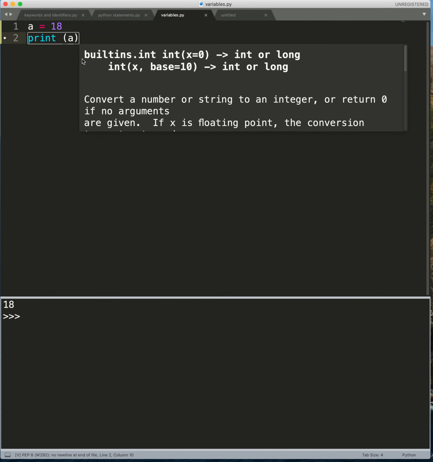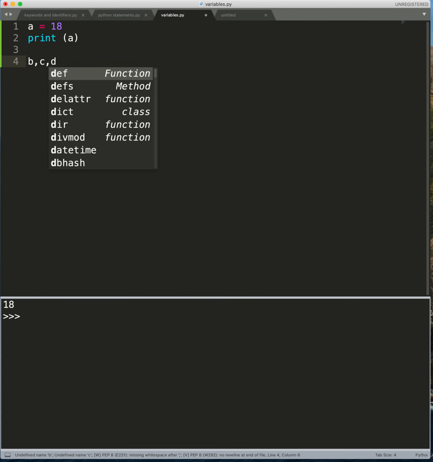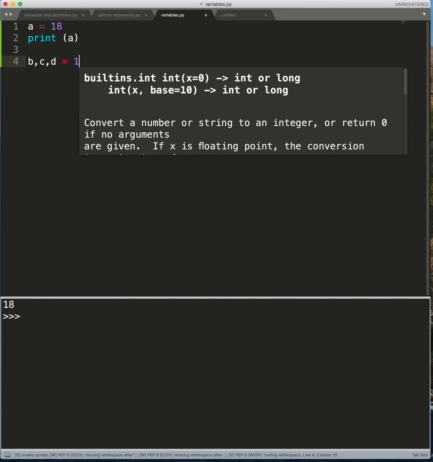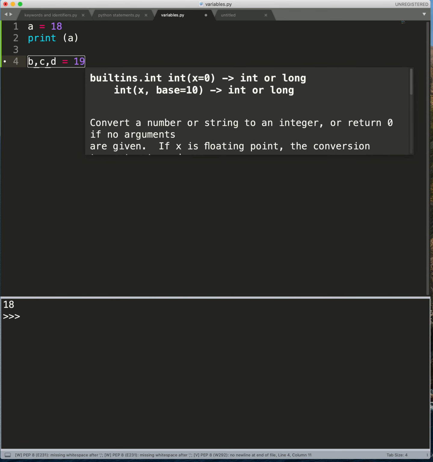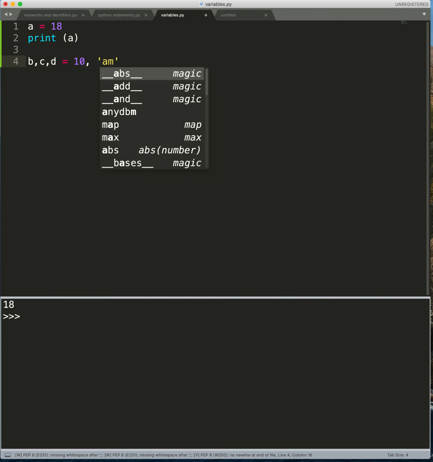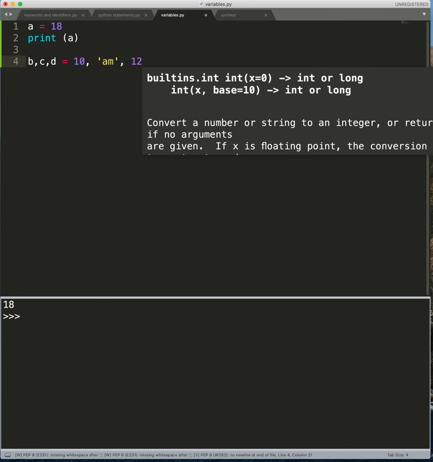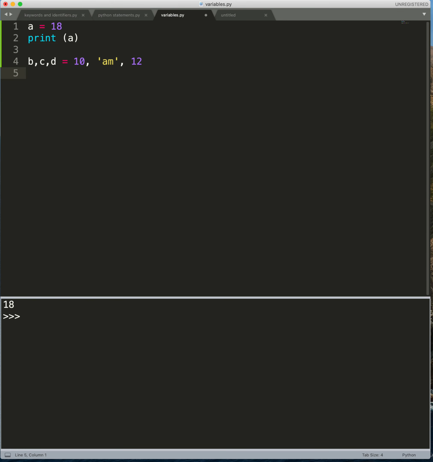We can do that by doing, let's just use B, C, D should be equal to 10 and 12. Then 12, right?